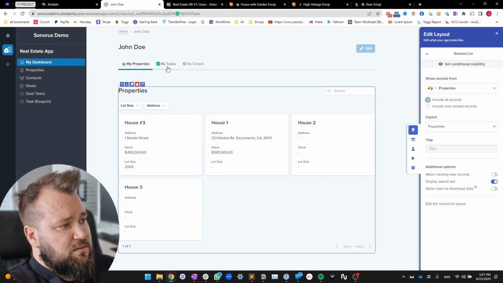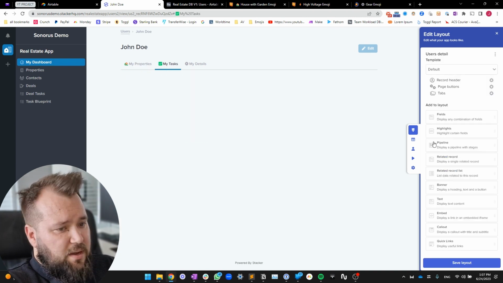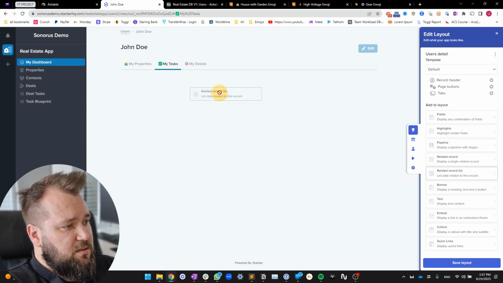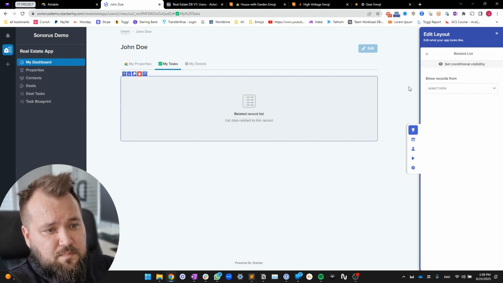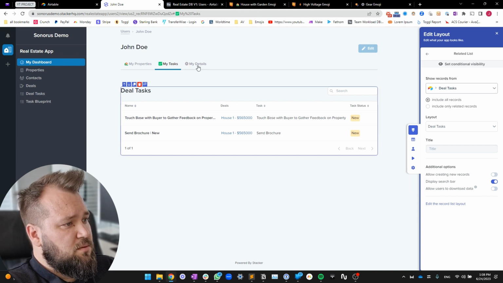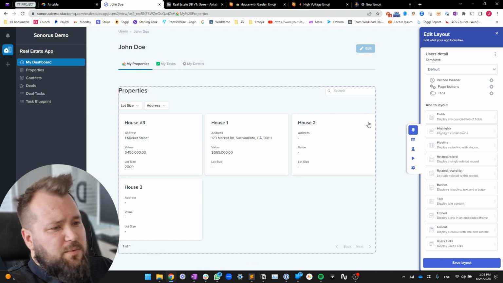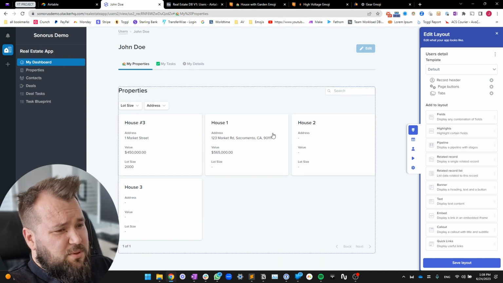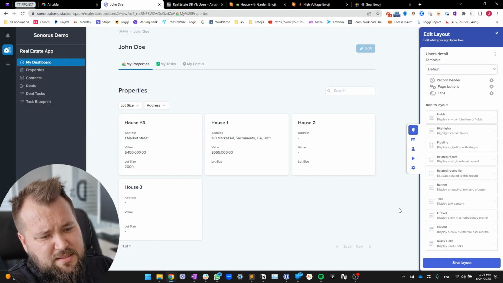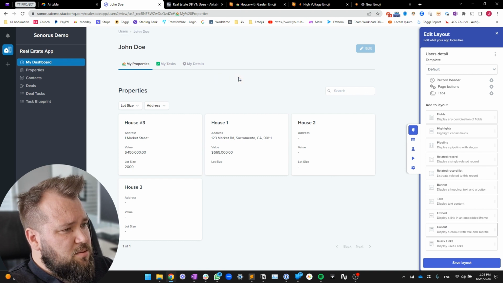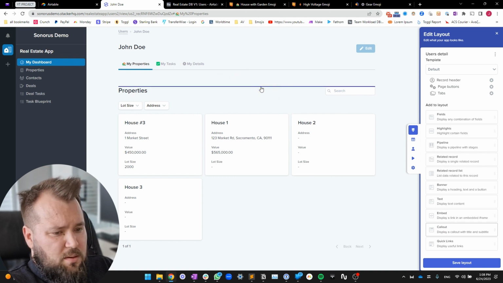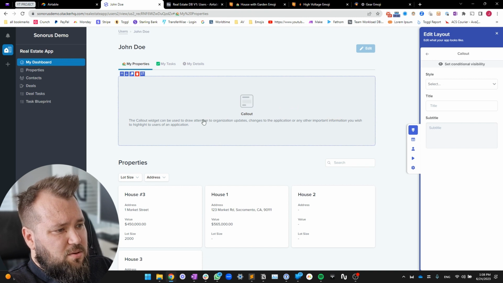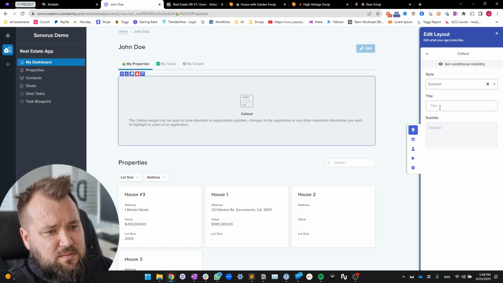And for tasks, we're going to do pretty much the same. We have a decently set up dashboard. Just all the tasks and the details. Excellent. The next thing that we can throw in, because I feel like this is barely a dashboard, if you want to call this, I think the next thing to throw in would be a little callout, maybe. Let's try that again. Or maybe a little banner, like a success.